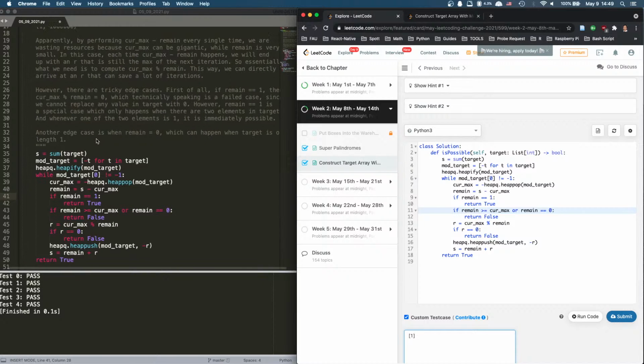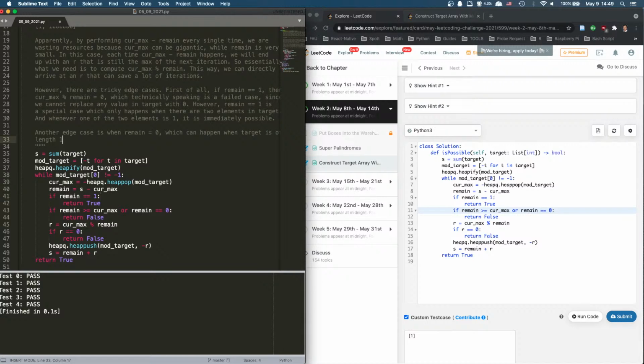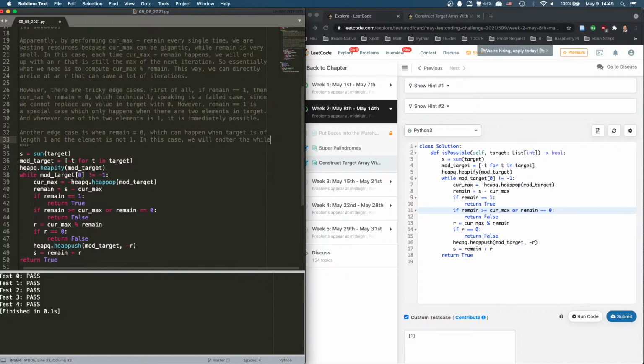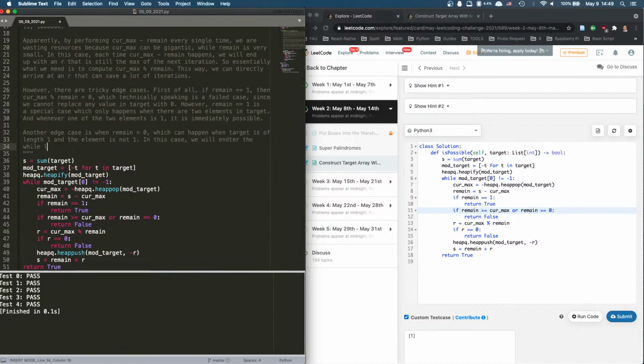The edge case is when remain is 0, which can happen when target is of length 1 and the element is not 1. In this case, we will enter the while loop, but end up with remain equals 0, and this is an impossible case.